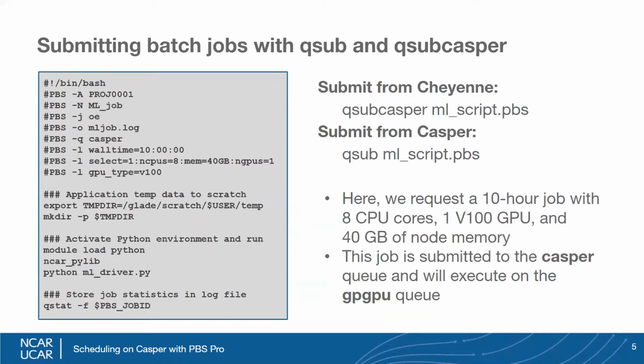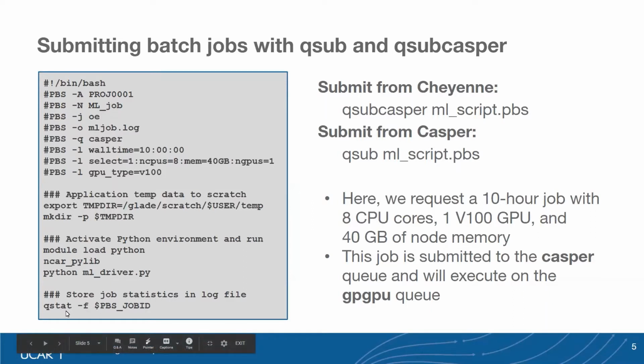Okay, so submitting batch jobs with qsub and qsub-casper. The format of the batch script should look very familiar to any Cheyenne user. There are some subtle differences that you'll notice here, but basically, we have our batch directives here. These resource statements are, I think, the thing to really note. You want to do basic environment setup again, like set up your TMPDIR, just so that your temporary files are written there instead of into the temp space, which is something you can't rely on as much, I would say, since it's a shared resource. You'll want to set up your environment. So in this case, I'm just running a hypothetical machine learning script, but I'm loading Python on top of the default modules and then activating the system environment.